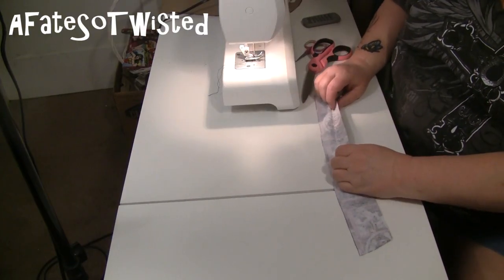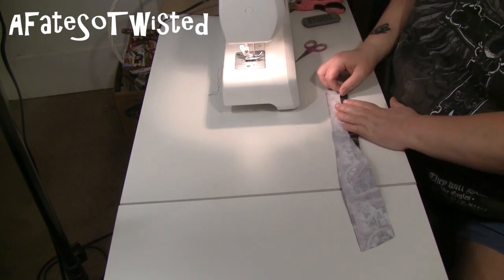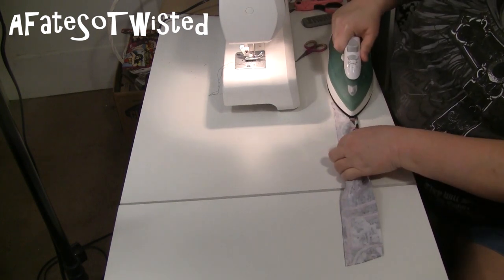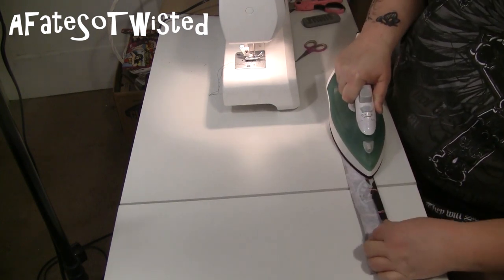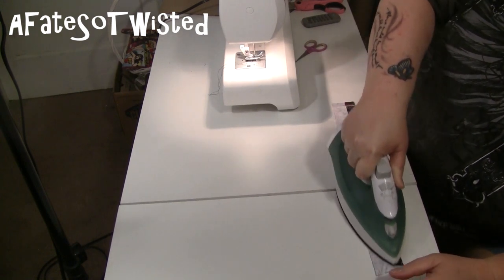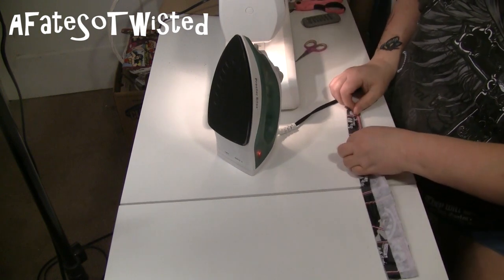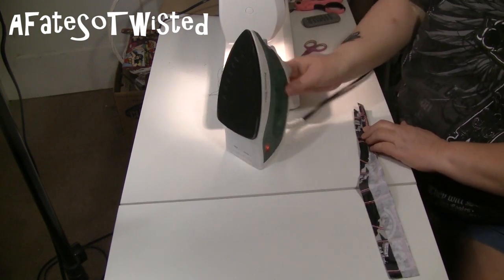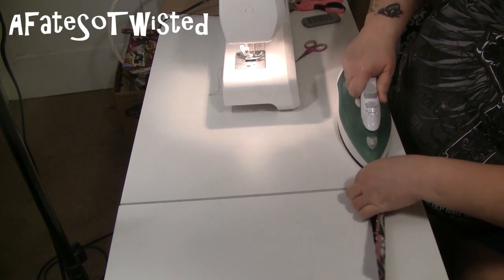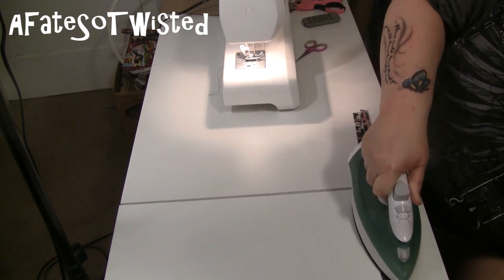Then this does call for a piece of bias tape around the neck. So what we're going to do is, right here at this point, I'm just going to make a piece of bias tape out of the matching fabric. And it says single fold. So what you would do is create a piece where you fold the two outer edges to the middle.